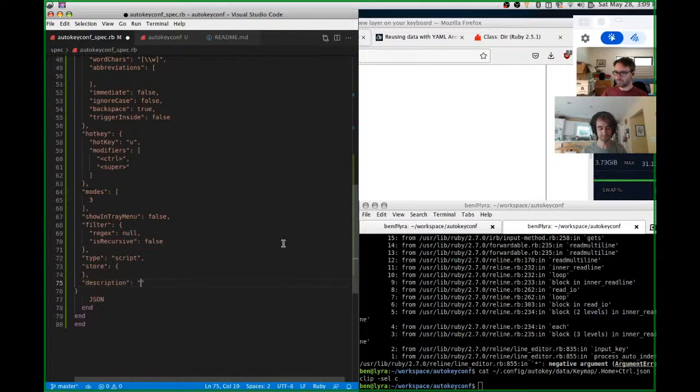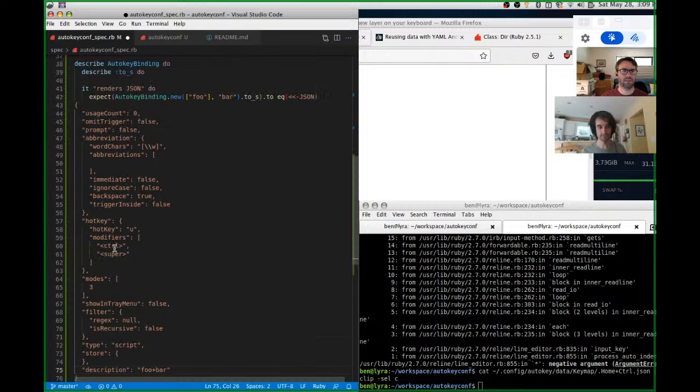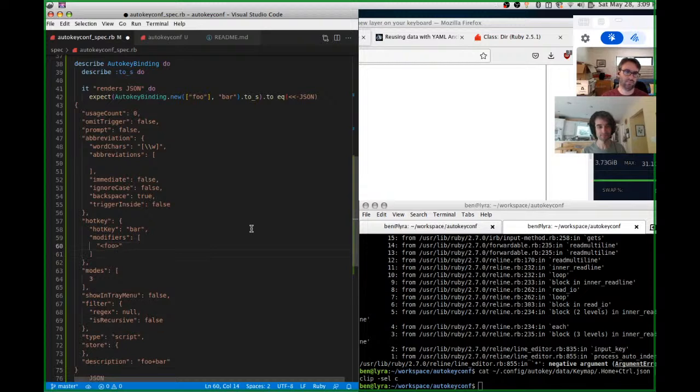Foo plus bar. And then the hotkey is going to be bar, and the modifiers are foo. Yeah. All right.